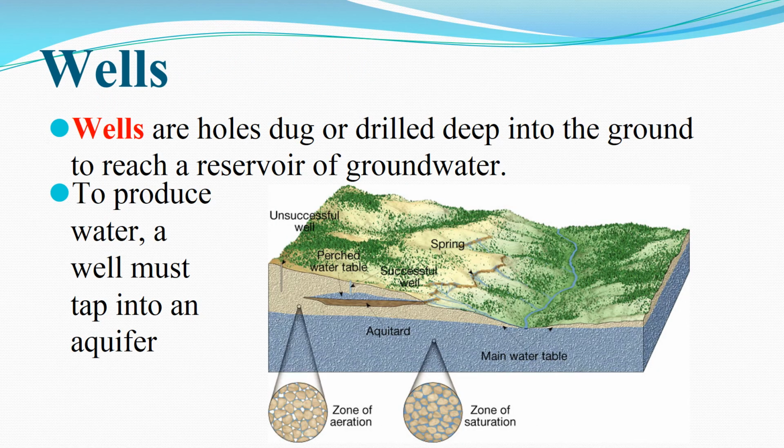So wells, if you don't know what a well is, I'm a country girl. We had to have a well in our backyard. It pumped water for our house. We didn't have city water. We had to get our own water. And once you get the machines running, the machine will do it for you.